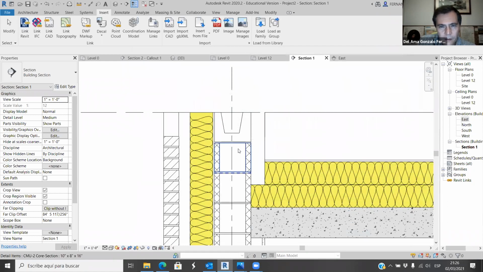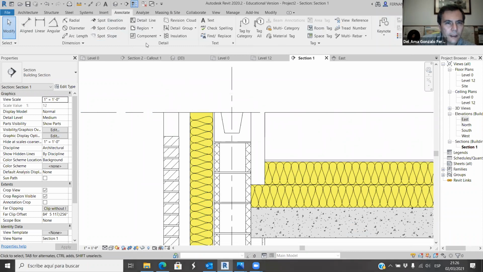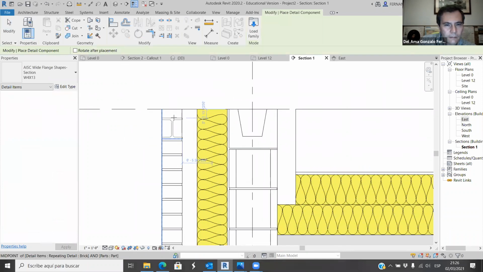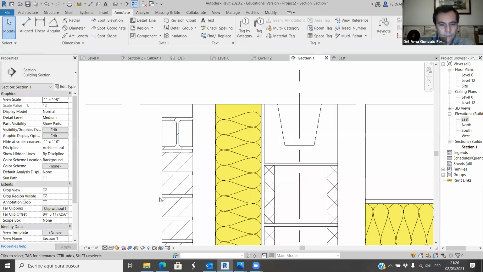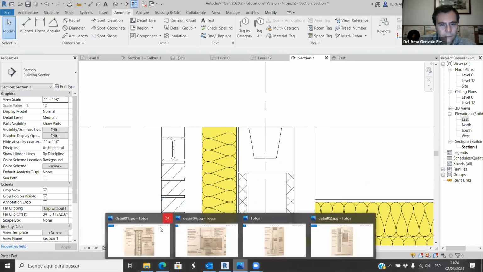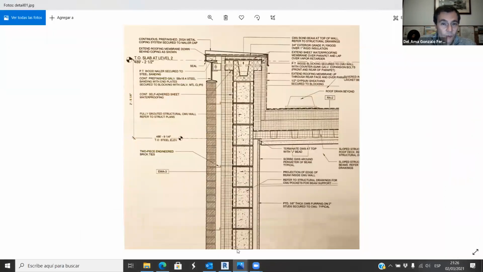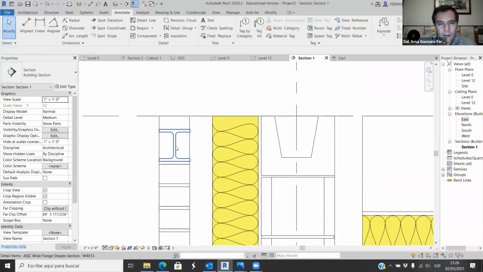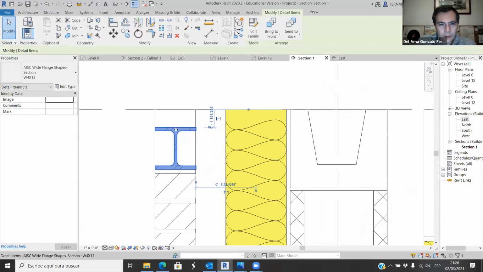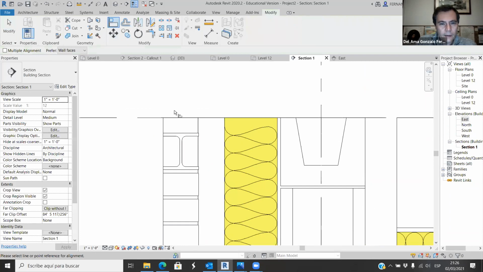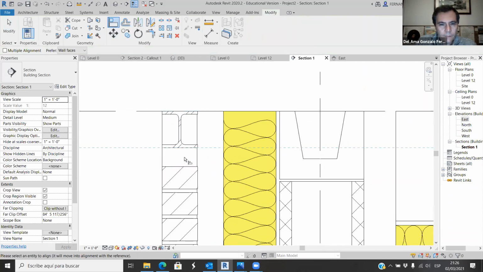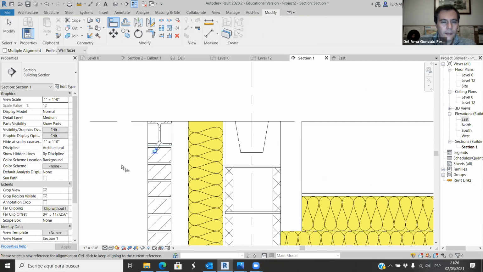So let's try. And now annotate, component, detail. Well, it was 4. Yeah, this is more beautiful, but that works. Okay, so we can align it here and align it there.